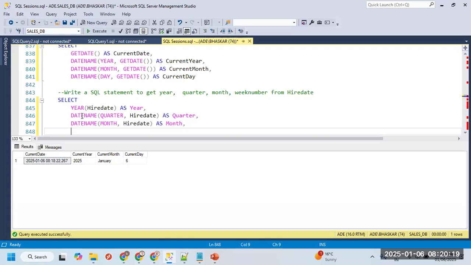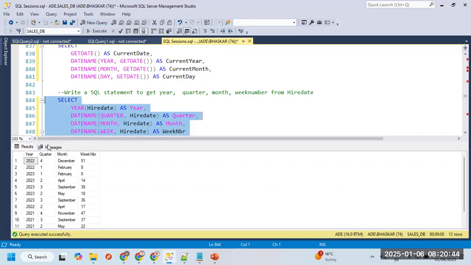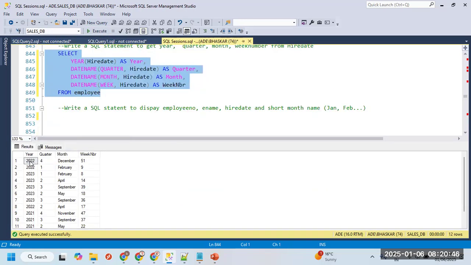And week number, same DATENAME I'm taking, week and hire date as week and year. Just try to execute this statement and see the result. You can see it.